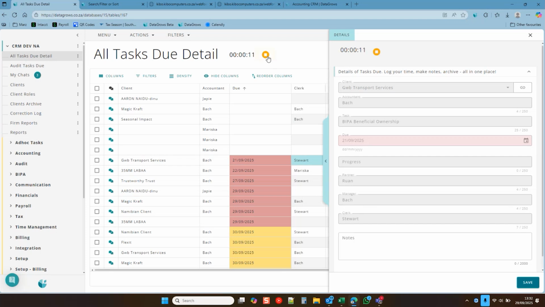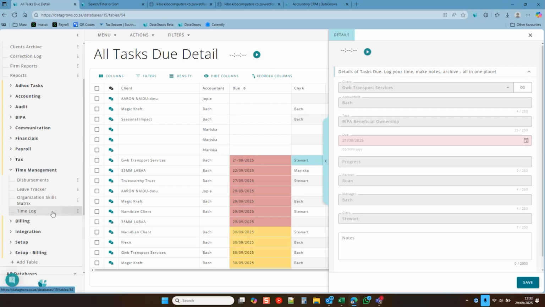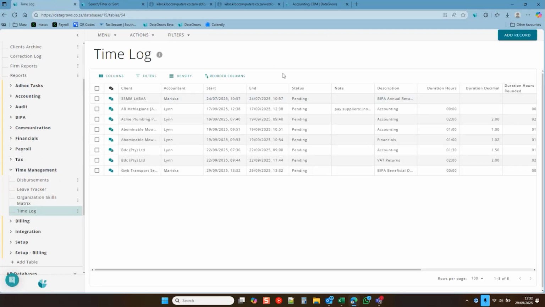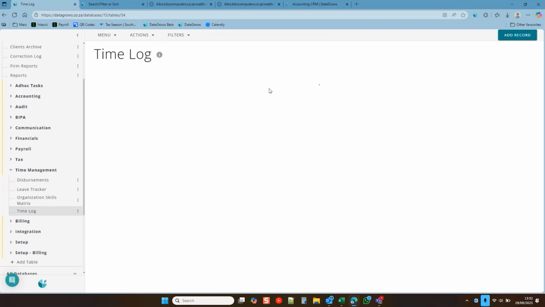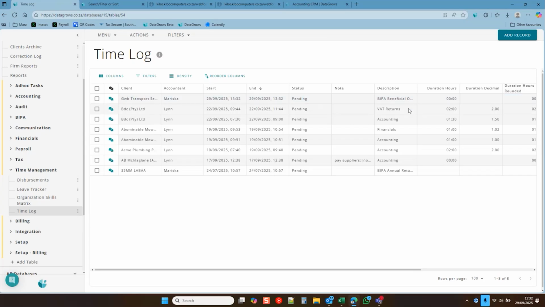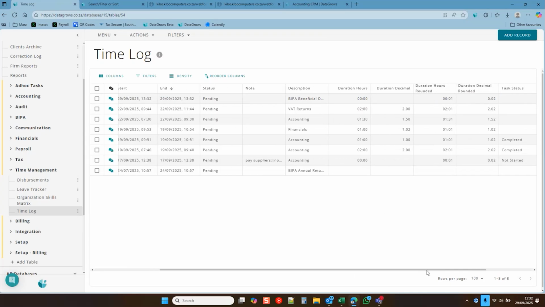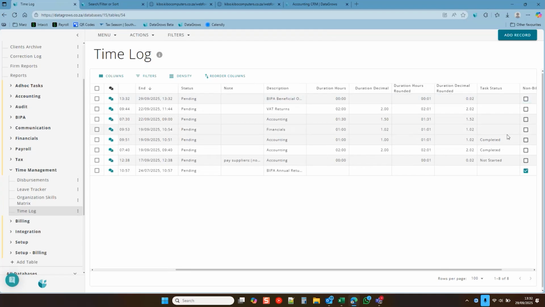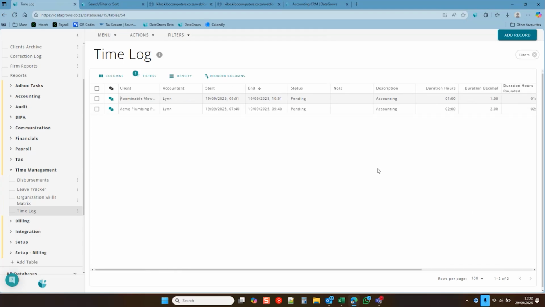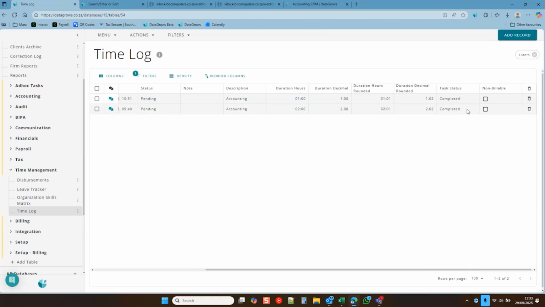As soon as you are done, you simply click stop. That start and stop function has then created a time log record for you with the name of the client, the task, and worked out your duration for you. We also indicate the task status so that you can ensure tasks that need to be billed on completion are only pushed through the authorization process when their status is completed.